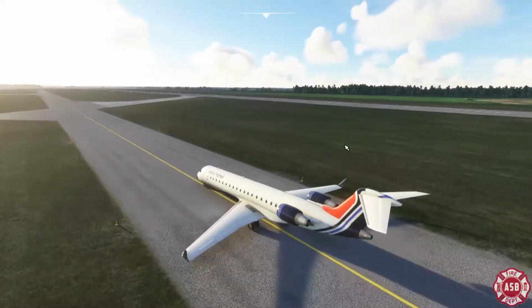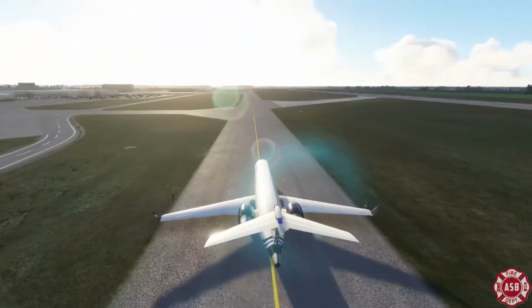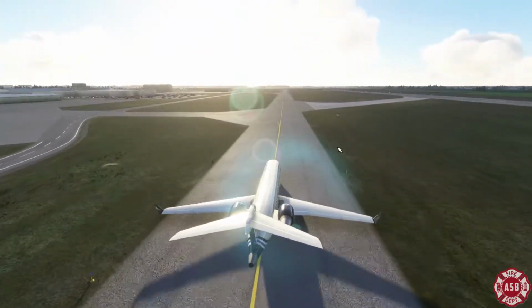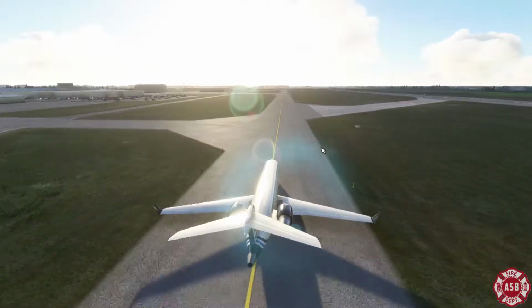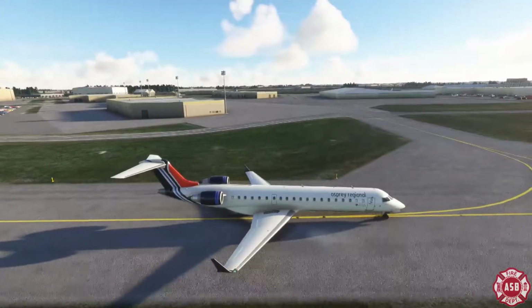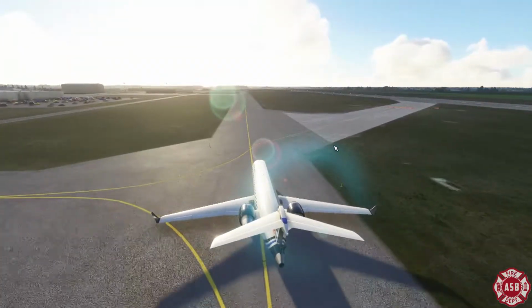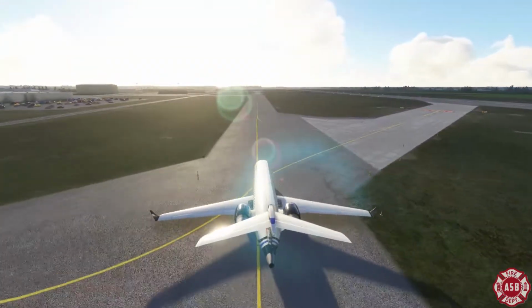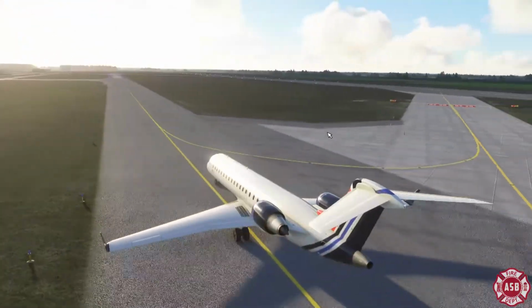Calgary, or not Calgary, Edmonton. Have I been saying Calgary? It's Edmonton. Alright. Doesn't look too bad for being a default airport. So far, no craters in the taxiway or the runway.